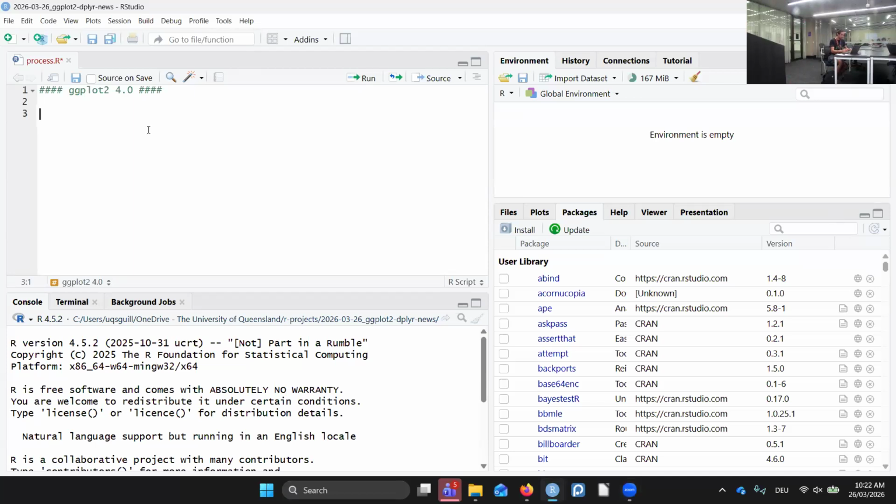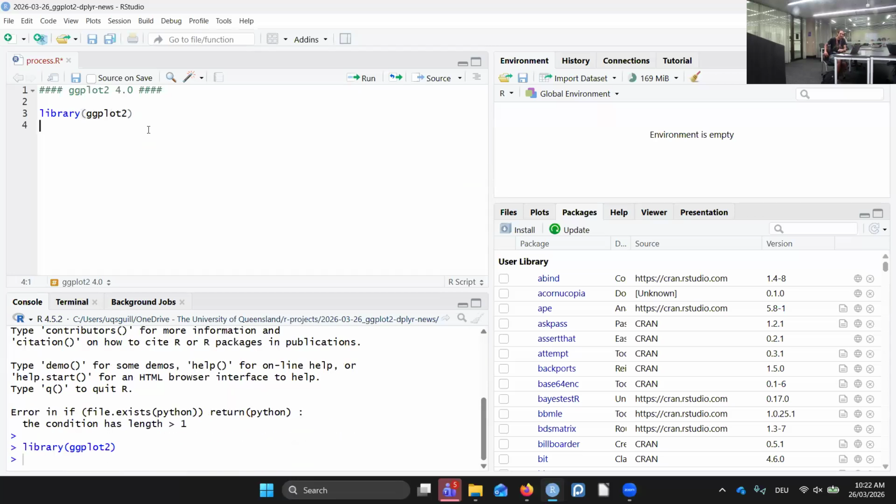So, of course, let's first load ggplot2. And apologies if it's your first time with R. It might be a bit of a steep learning curve to have a look at how ggplot2 visualizations are structured. But again, if there's any question, feel free to ask. And we can get into more details later on after the presentation.